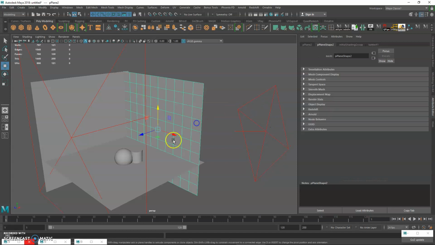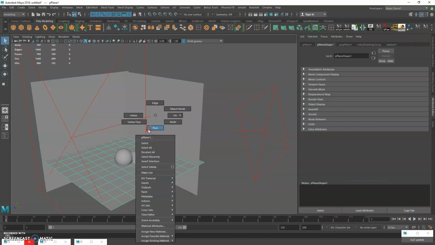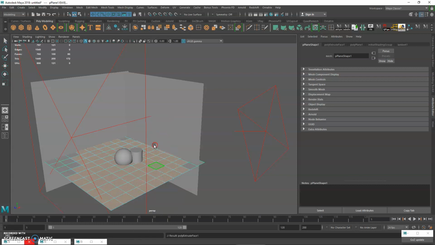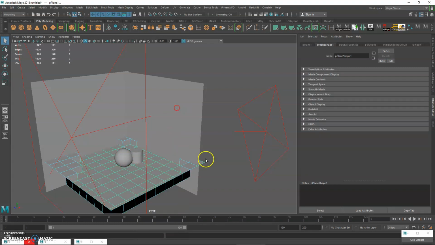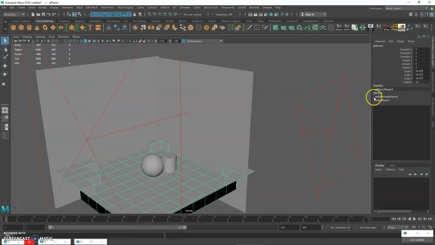Now, one more thing that I want to highlight is that when it comes to rendering, there is one more step that you have to do. Make sure all this history stack is cleaned out. By pressing this button, it will clean up all the history stack.